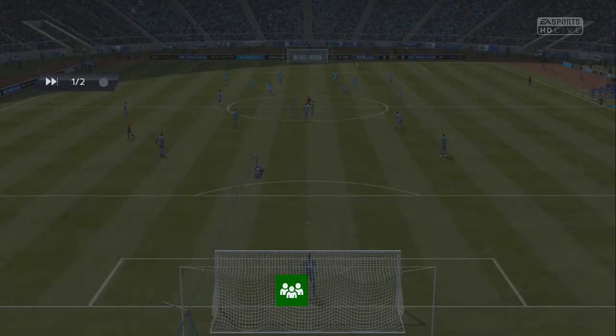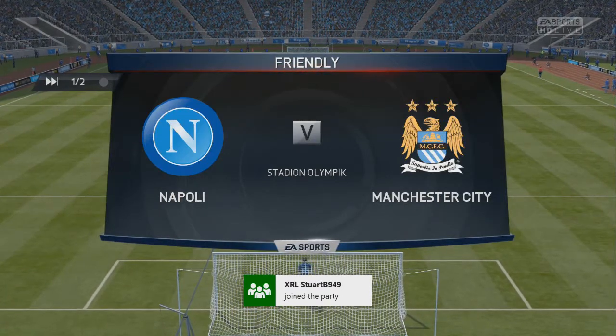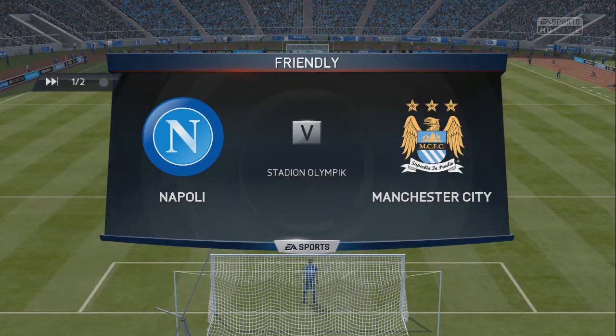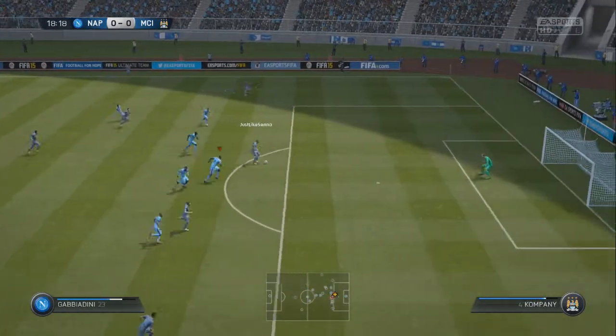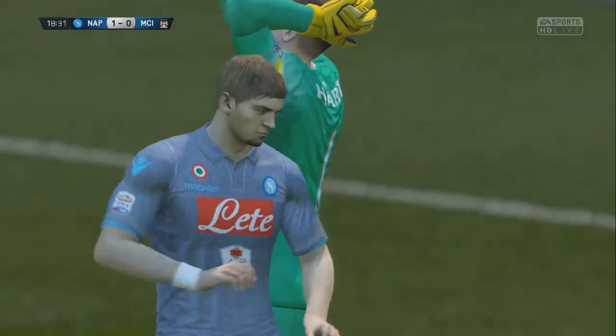So our first game of our highlights comes between Napoli and Manchester City. Napoli, obviously, right at the top of the table, with Manchester City having a mixed bag of a season following their recent win against Chelsea. In the early stages, it was quite equal until Napoli found an easy way through. The defenders all over the place there, and just an easy through ball down the middle of the goal.